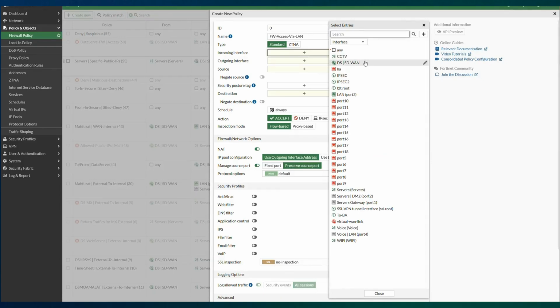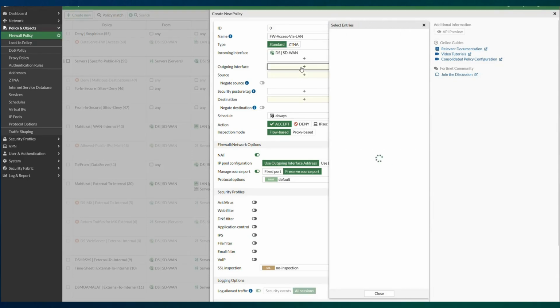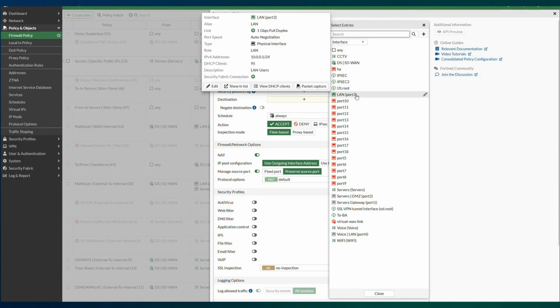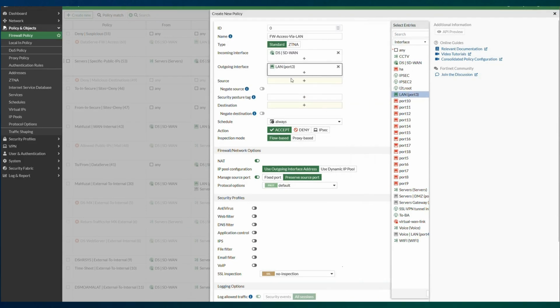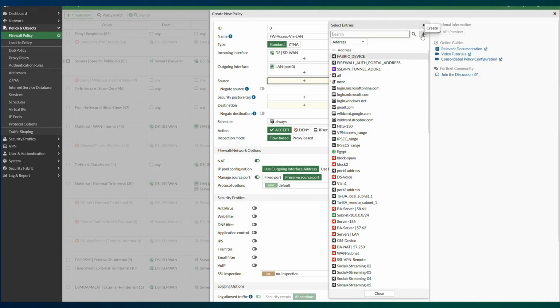So as an incoming interface, we will have to use SD-WAN because the ISP is also a member of the SD-WAN, and the outgoing interface will be LAN. Yeah, LAN.